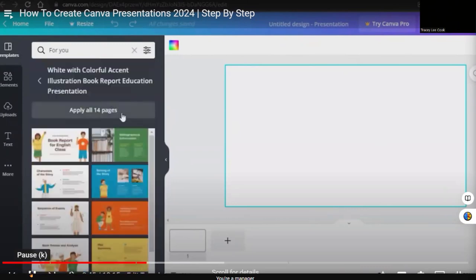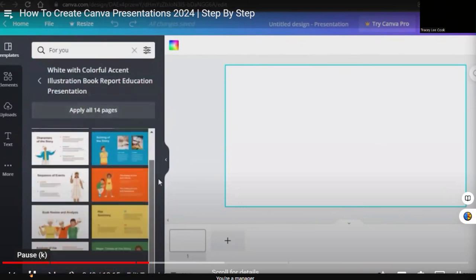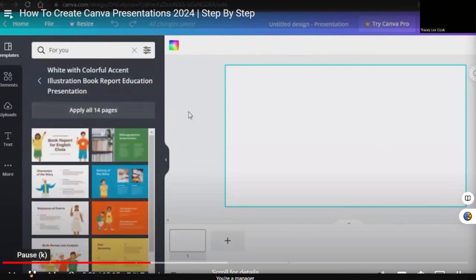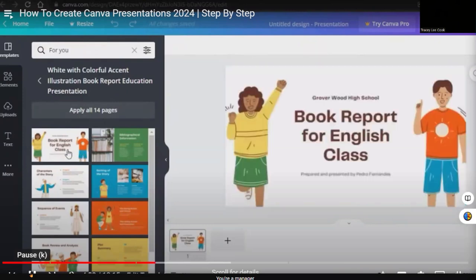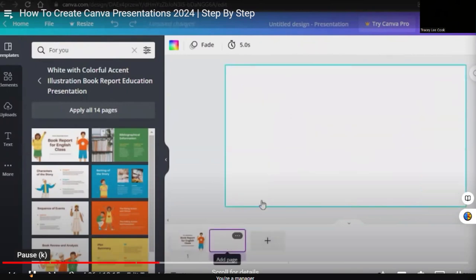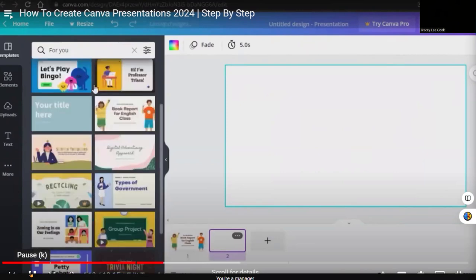I will simply click on this template, and now I can add pages from this template. Now the good thing is you can add one page from each template as well if you want to. For example, when you add a page, let's just say that I want to go with this page, right? So the next page is added from here. You simply click on the plus icon and it's a new page. Now in the new page, I can actually go back and select another template and add that page from there.